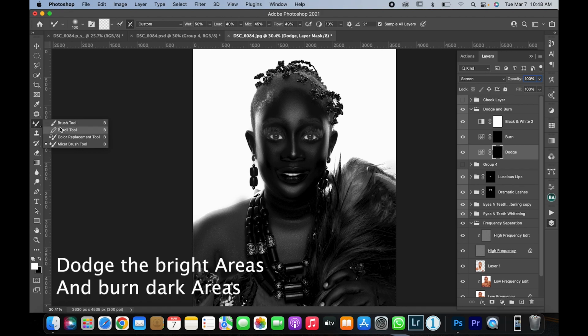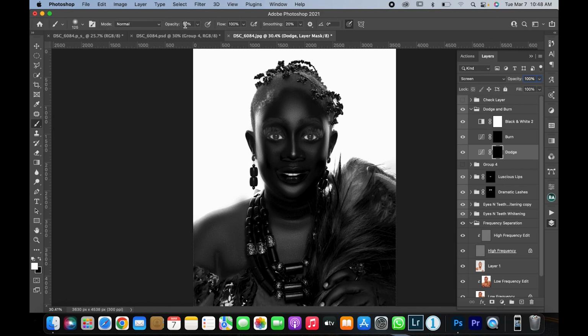Go to your brush, pick your brush tool, reduce the opacity to, I personally work with 5. So first off, I'm going to brush this part of her face to brighten this forehead more and more. And mind you, while you're using a high opacity in your brush and burn, be very careful how you brush, because one single brush can turn the image into something you don't like to work with. In the same vein, just one brush can give you a very nice look. So I'm trying to brighten the bright areas more and more. That's why I'm dodging the bright areas.